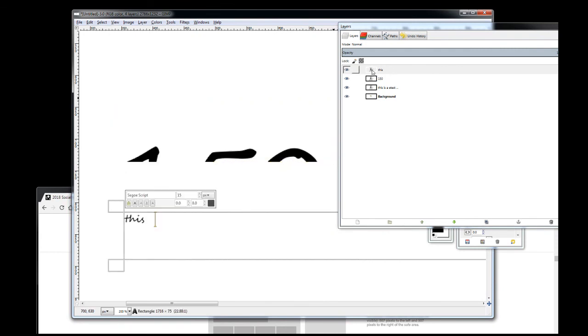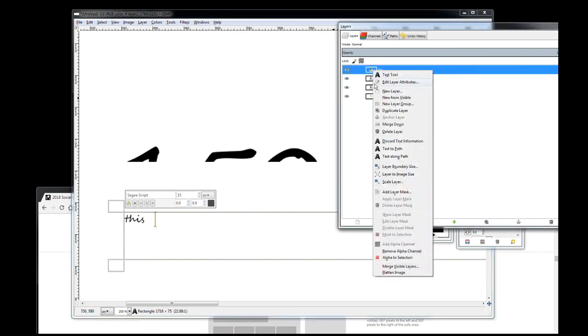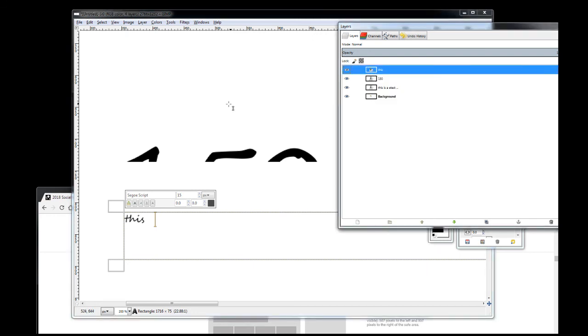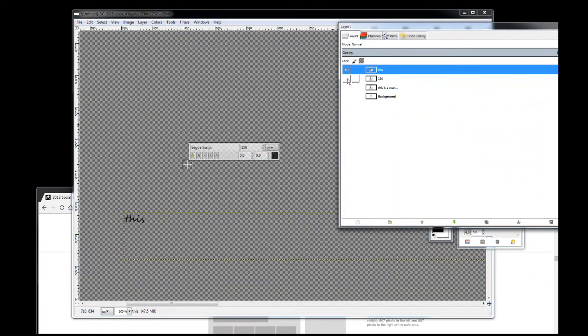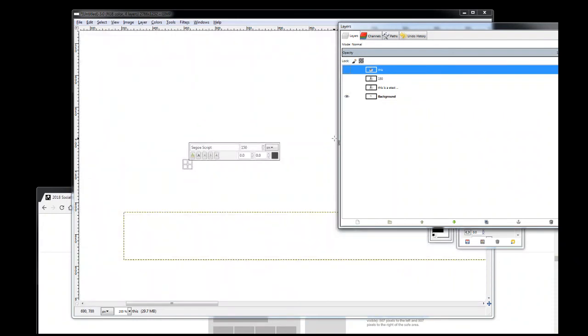Oh, this here is floating, but I can anchor this one. Well, I don't know why it's not anchored, but anyway, you can change the visibility. There's my background, but I clicked the little eyeball there, and it removed it from view. It's not gone. It's just not visible.